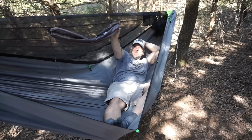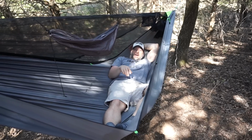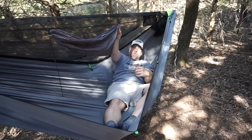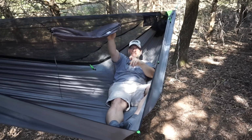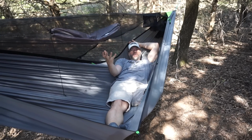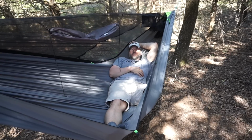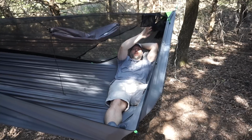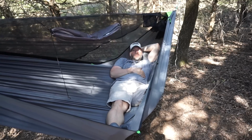Open up the end here so that it's real easy to just reach inside and grab stuff. Can kind of see in there what's in there. Or if there's stuff that I don't want falling out, want it a little bit more secure, cinch that up, use the zipper. I can have the zipper open while I'm laying in here because the weight of the stuff is going to hang down there. Great options. I like the little Ridgeline organizer. It's great for sticking smaller things in, having it organized, being able to see exactly what's there.